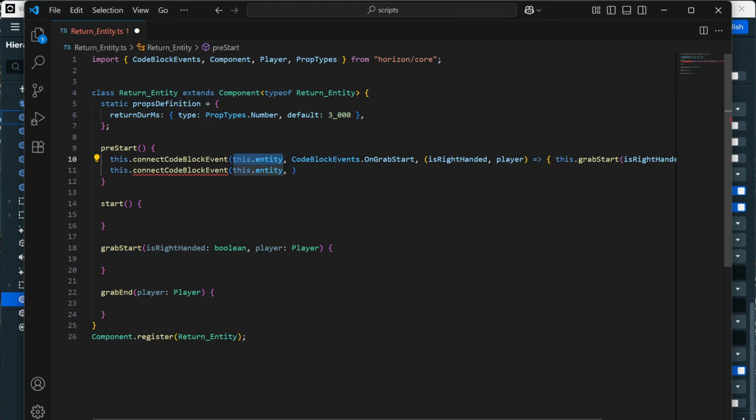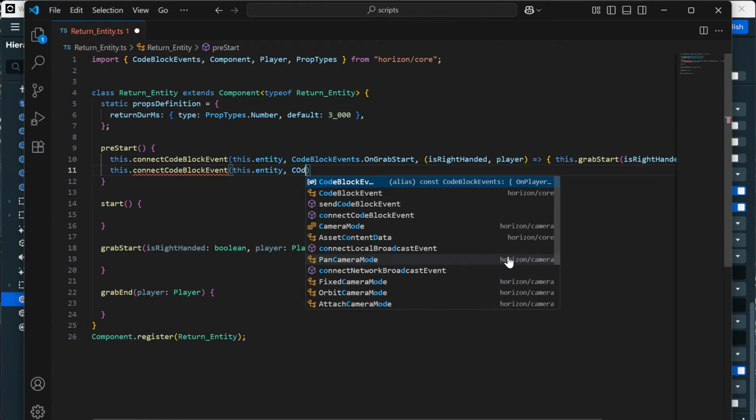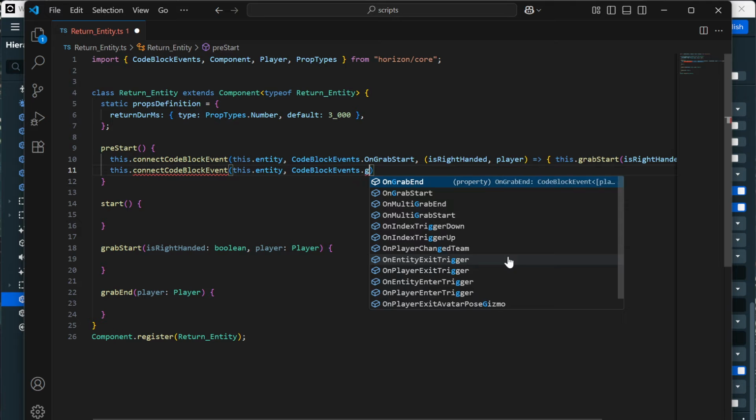And if you added something as a property, that's not going to allow you to receive grab start. You'd have to refer to that property to receive it off of that. I've just seen that quite a few times, so I wanted to make sure I clarified that for anybody.